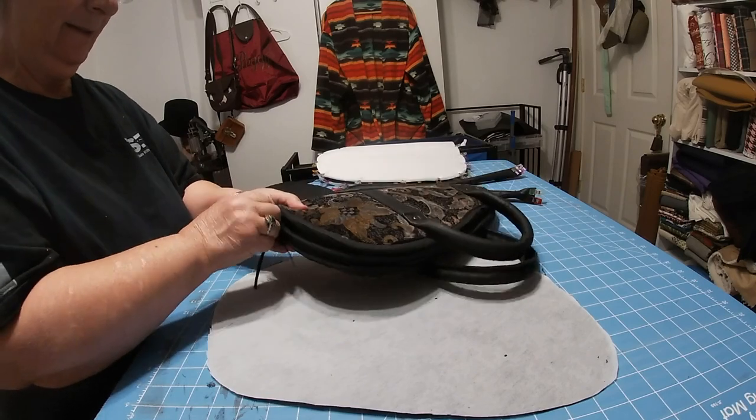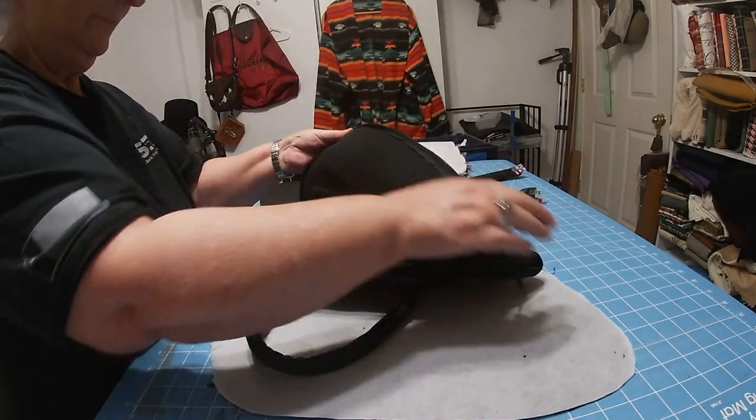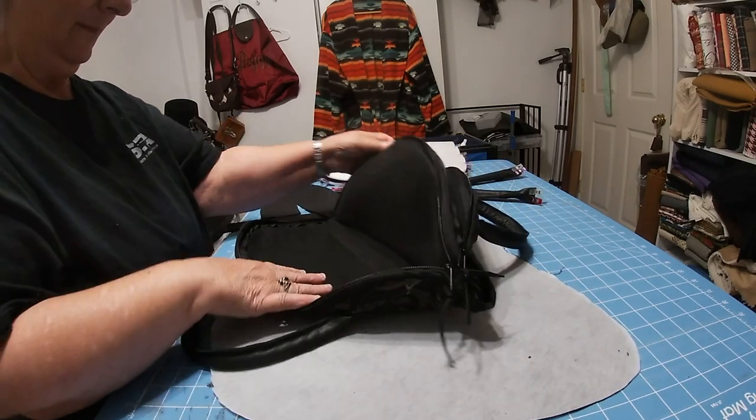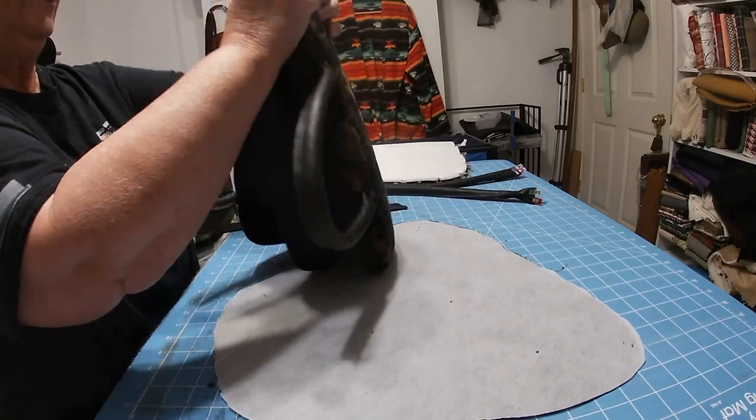Today I'm going to be making a double pistol case, just like this one, double-sided for two pistols. I just finished this one, and now I'm going to make another one.